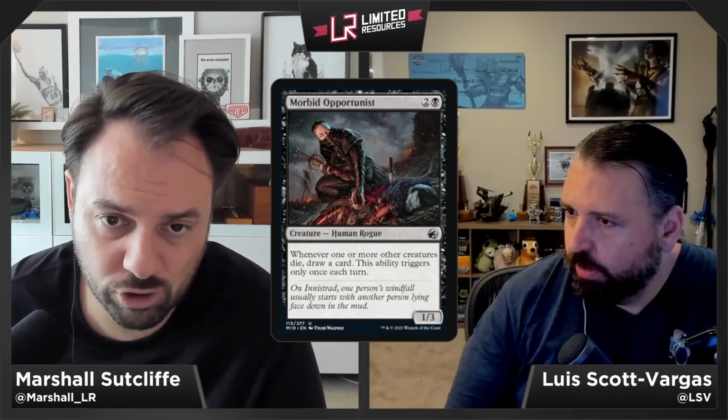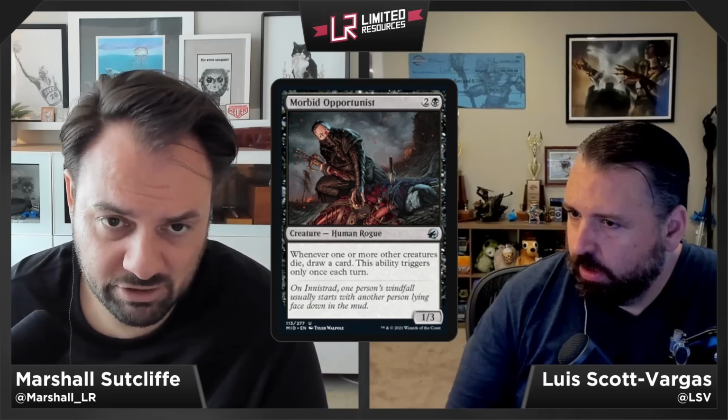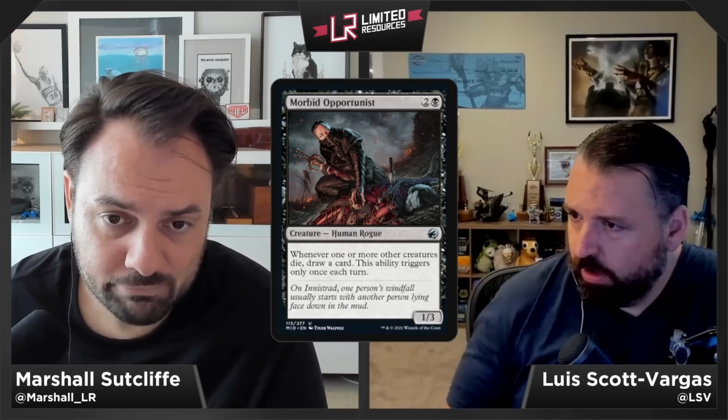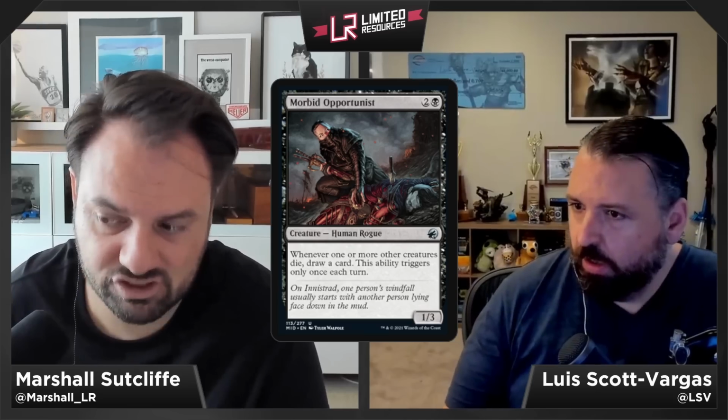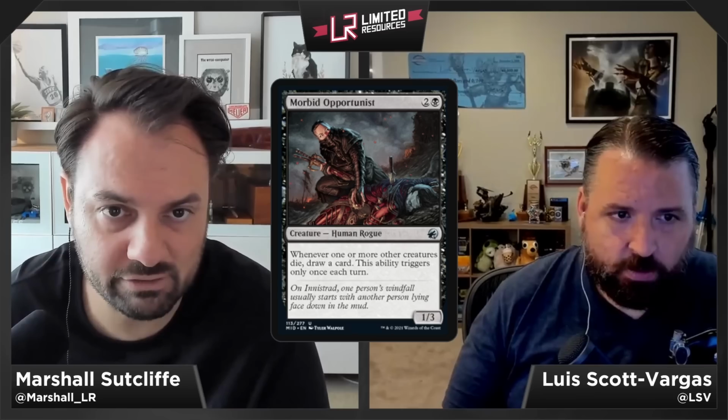And this is a human rogue, which is not a vampire and not a zombie. So I'm a little less interested in it in black. But yeah, if I can play this and just attack with one of my Decayed things and get a card back off of it straight away, I'm good to go then.